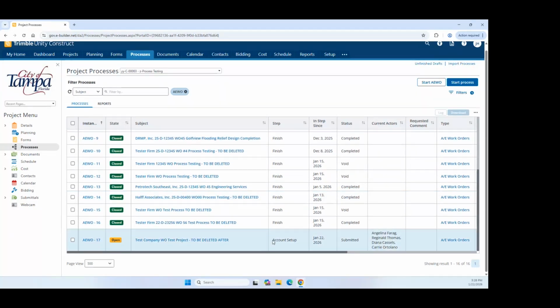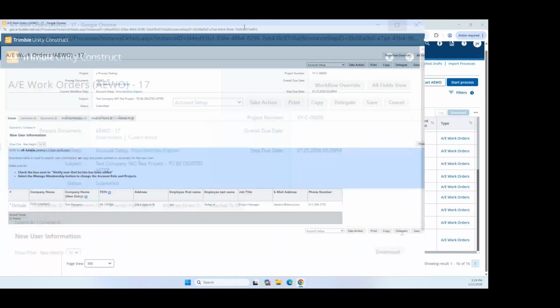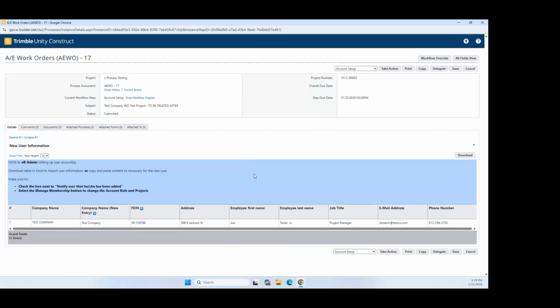So in this case, we are in the account setup option because the project manager design identified that a new user was needed, and it went to these particular individuals for the development of that account. You're going to click on the instance as the eBuilder admin, and you're going to have this information to download and then import into the accounts management system to create the new user.